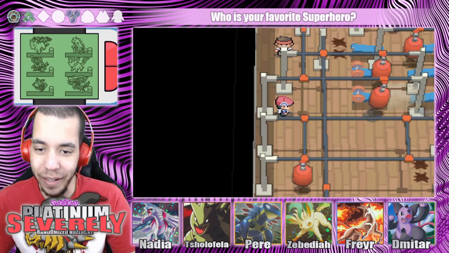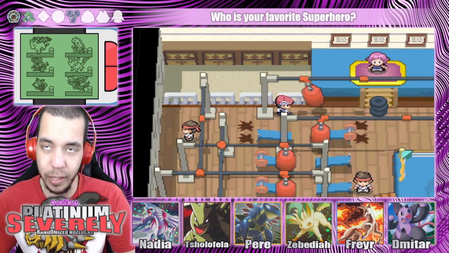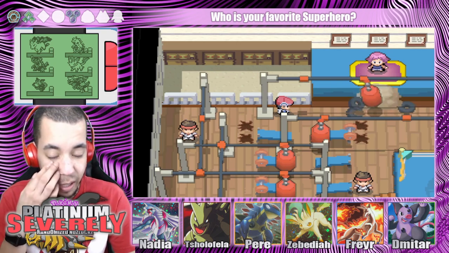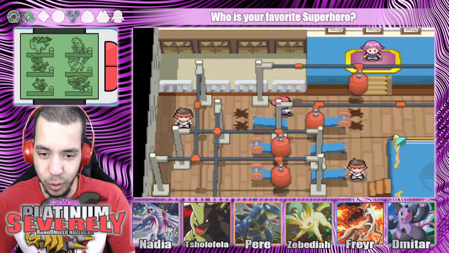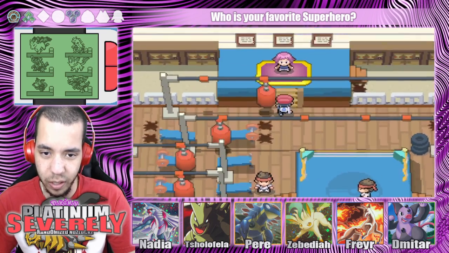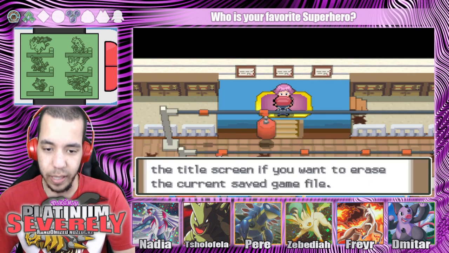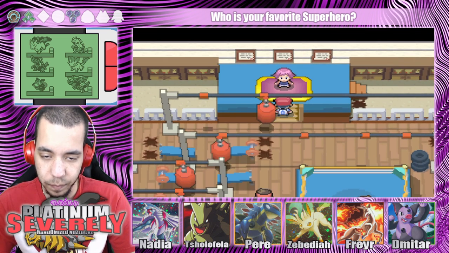Okay! Here we go! Now, I think her ace is gonna be at least a level or two higher than ours, so we should still have some challenge here. Let me go ahead and save. Oh! Can't save. Alright.